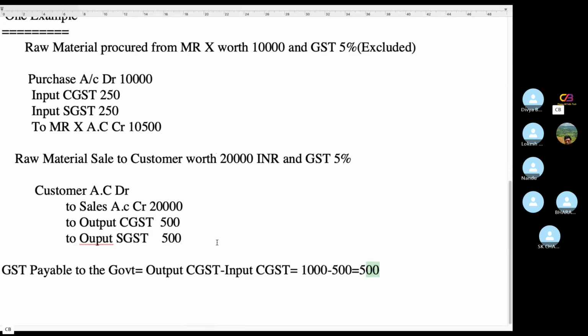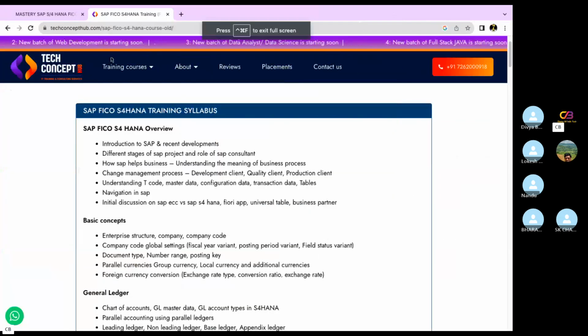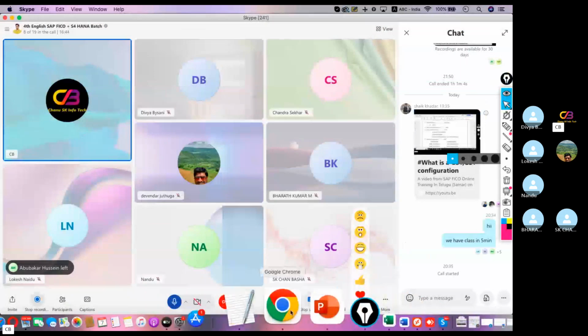So in SAP, I will show you some GST rates.